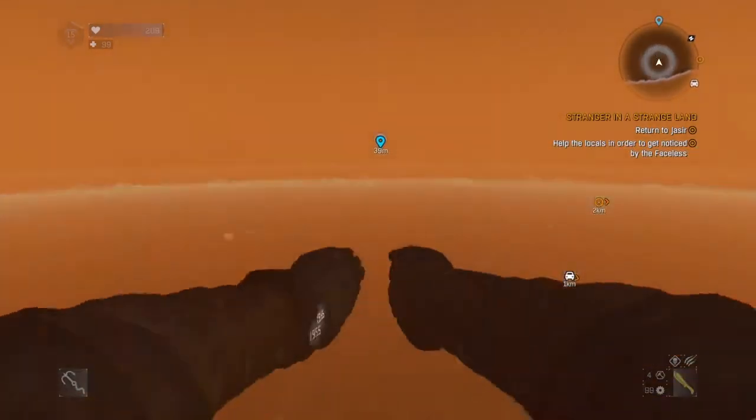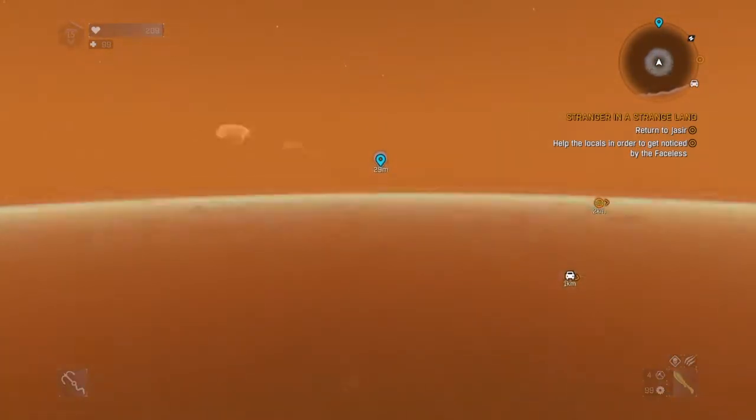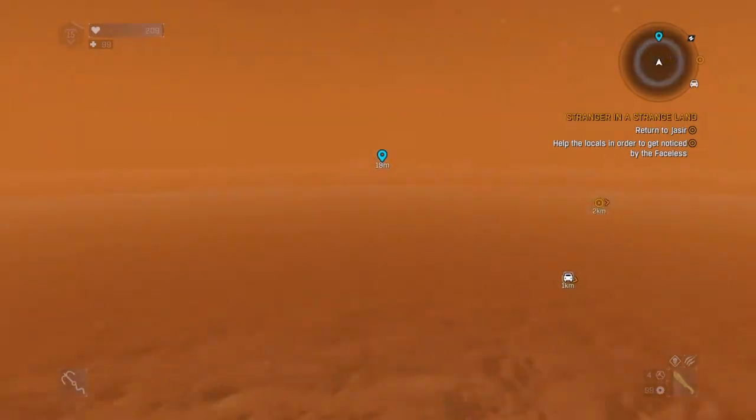Don't be afraid to swim up, because you will die. Yeah, you'll drown to death. And nobody wants that. No one wants to lose legend level or survivor rank. So, swim up. Take a breath. Go back down.